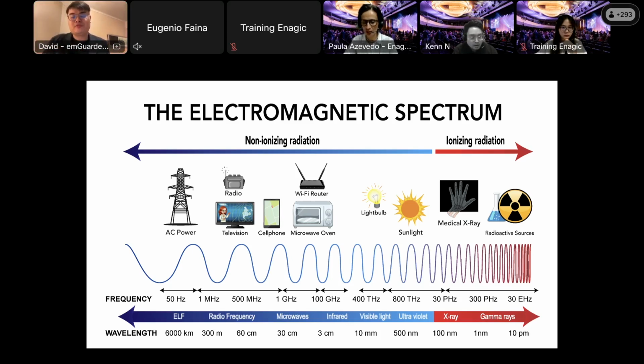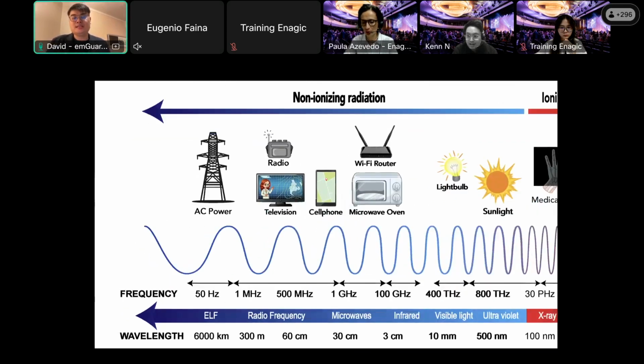Today, for the purpose of emGuarde, we are focusing on the non-ionizing radiation spectrum. When we go out there and share with your friends about the emGuarde technology, we have to first make clear what kind of radiation energy emGuarde is suppressing.